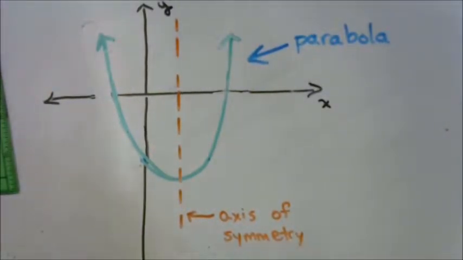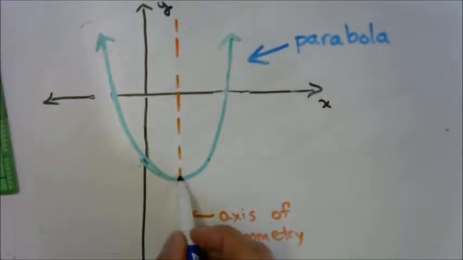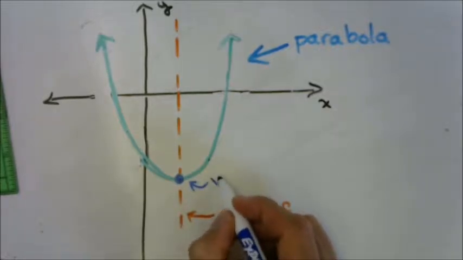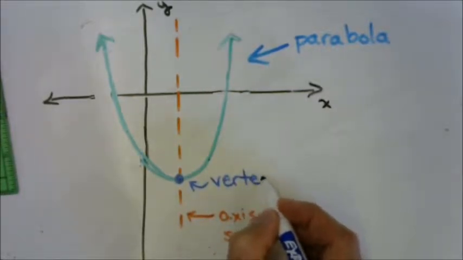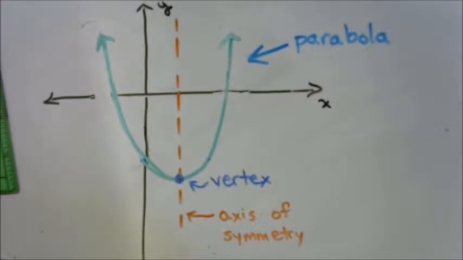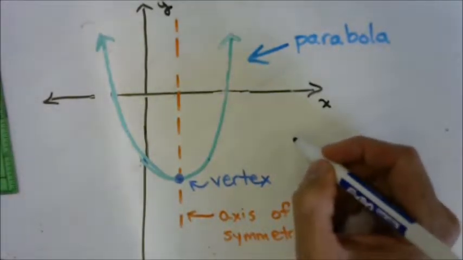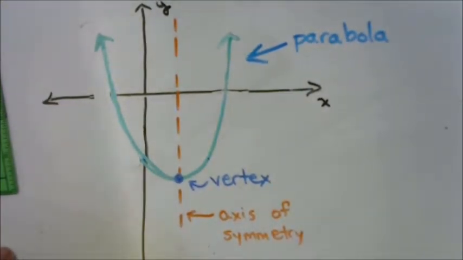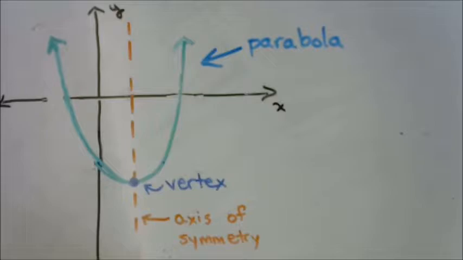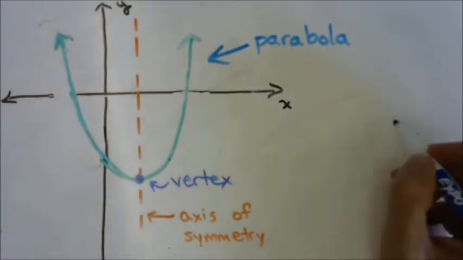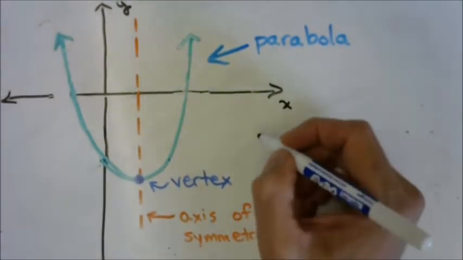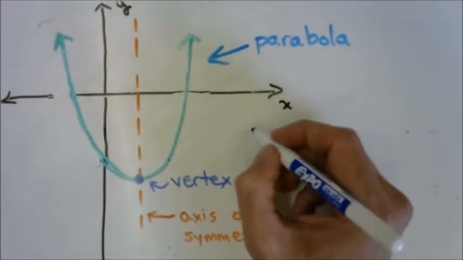Another thing we need to note is that right here, where the axis of symmetry meets the parabola, anyone know what that point is called? Intersection. Vertex. That is the vertex of the parabola. The vertex of the parabola. And a few notes on vertex, which you can make probably just off to the right, or if you need more space, you can make them underneath all of the other notes that you have on quadratic relations already. But things we need to say about the vertex, 3 main points.